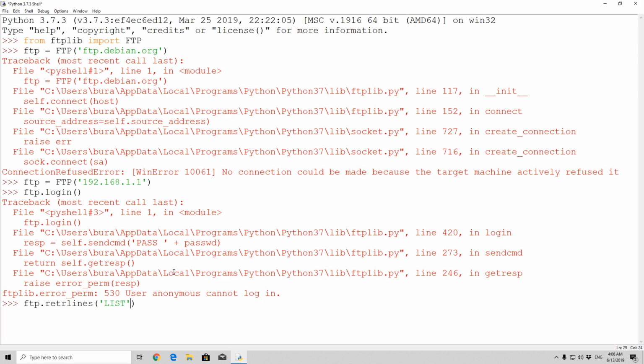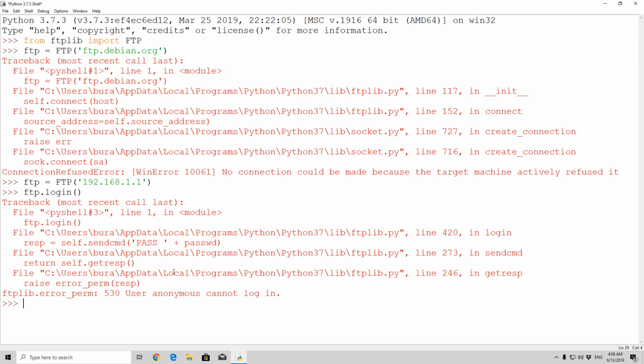There are a bunch of other things that you can do with the FTP module right after you log into the FTP server or host, which I currently don't really have. That's why I'm just showing you these functions. But you can find more about the actual ftplib online on the official Python 3 page. Let's take a look at another function.